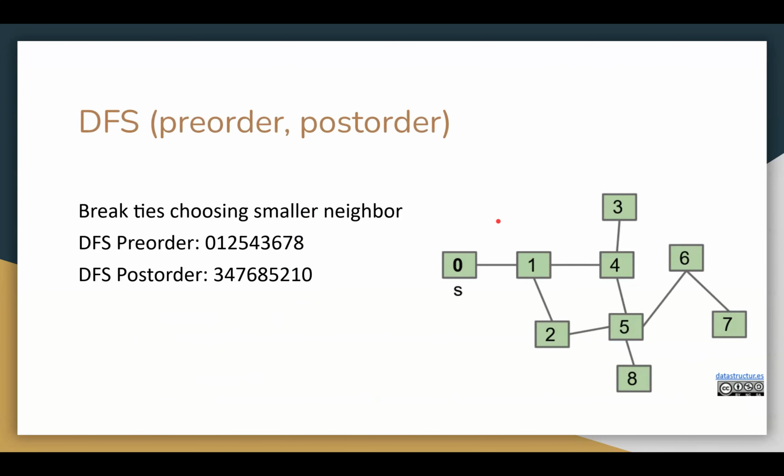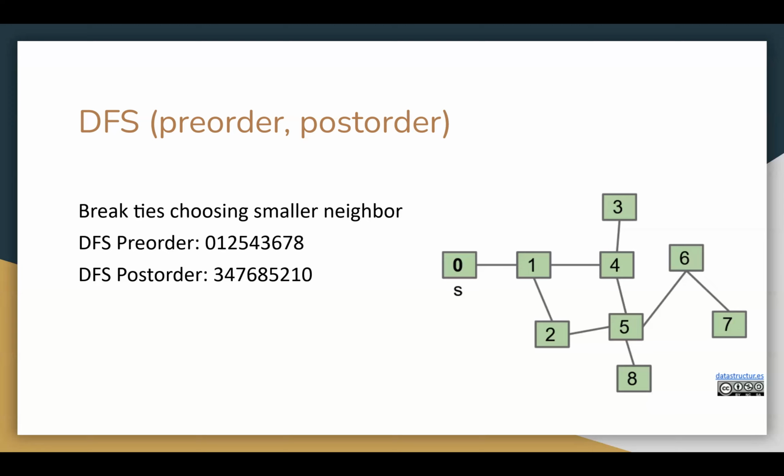Okay, then going to the next slide, I have this example of running pre-order and post-order on this graph over here. If we choose to break ties choosing the smaller neighbor, then for pre-order, we're going to start from the source and we're going to go to 1. We immediately output because we visit the node first and then we visit its neighbor for pre-order. So we immediately output 0, and then we go to 1 and we output 1 and then we choose between 2 and 4, which are 1's neighbors, but we choose 2 because we break ties choosing smaller neighbor.